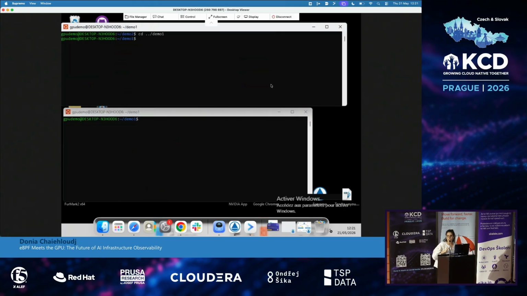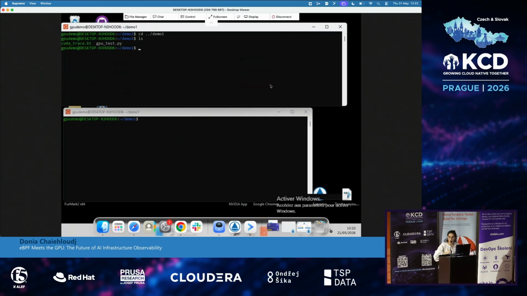Okay, this is a machine that I have access to, and there is a GPU running. This is an NVIDIA one. It's running Windows, which is interesting because eBPF runs mostly on Linux. So I'm running Linux on Windows, something I hadn't done in a long time. I can do some things, but some things are actually mocked up. So I can't have access, for example, to the kernel launch with eBPF. So I'm going to show you some limited functions, but I just wanted to show you.